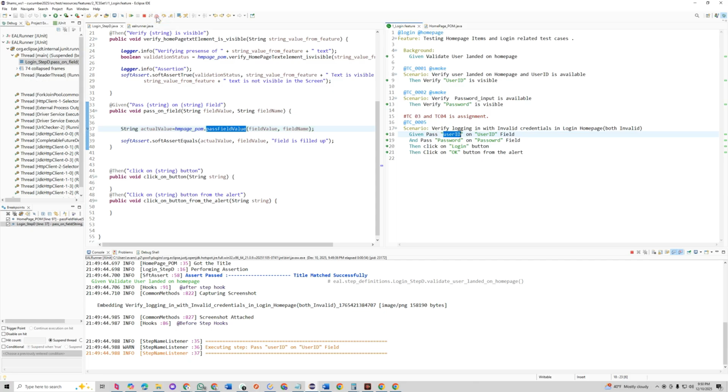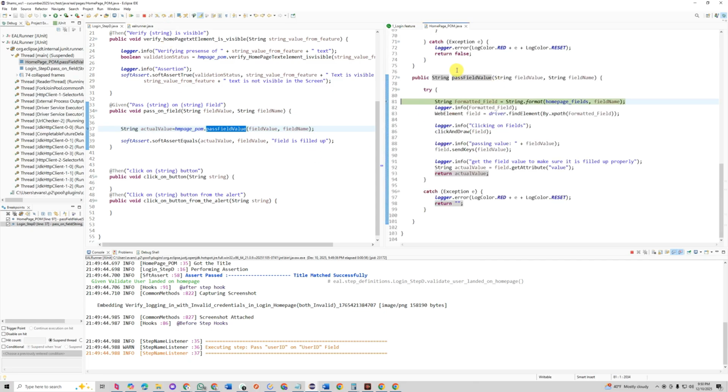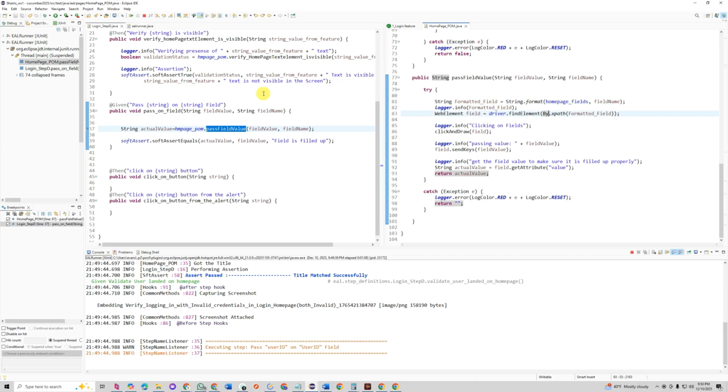Definitely a step into, because I want to see how it is working. Now it came up to here. Okay, now listen to this debugging carefully. Now we are going to do some professional debugging to save some time. So now this is the format, right? I'm just clicking on a step over.